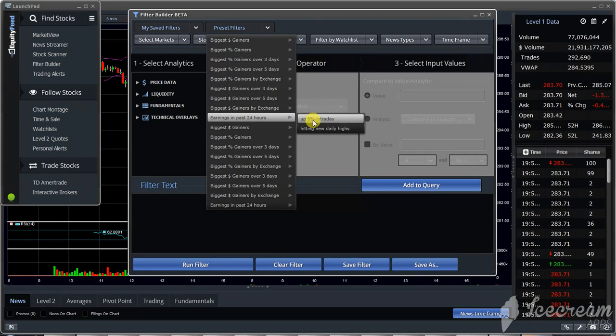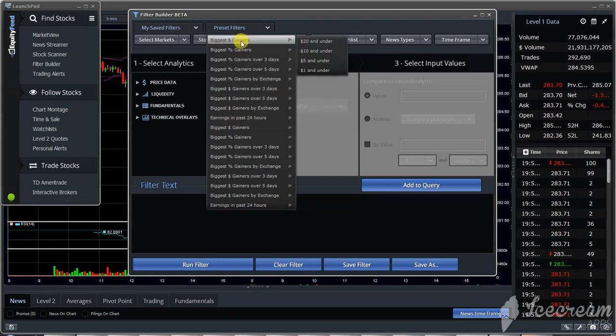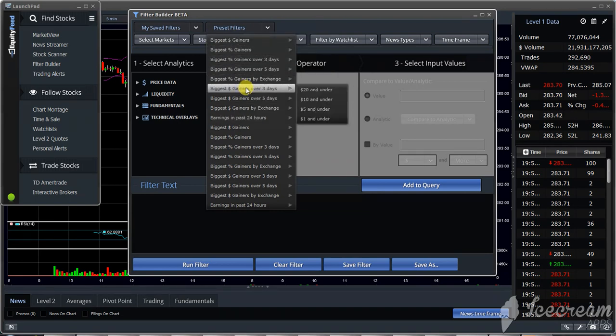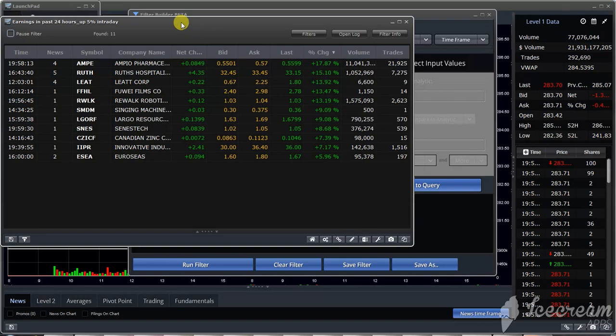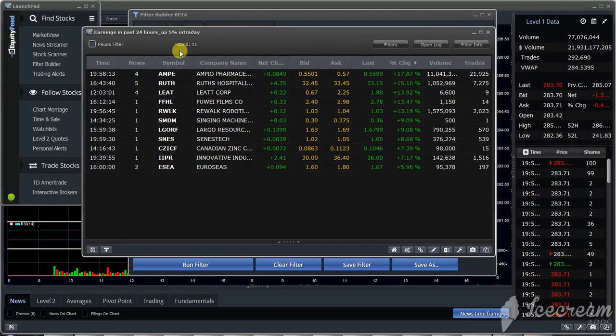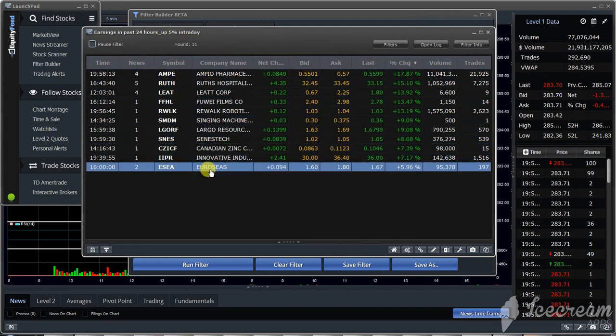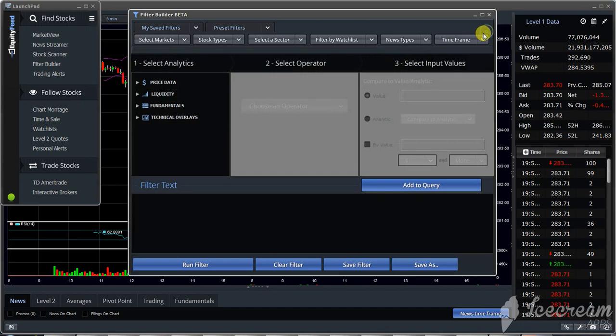And like everything else with this program, it's very intuitive, it's very simple. You just scroll over it, you scroll to what you're looking for, and then you just simply click on it, and there you have your list right there. These right here, they had earnings in the past 24 hours, and they're up 5% intraday. So very easy to use, very powerful.